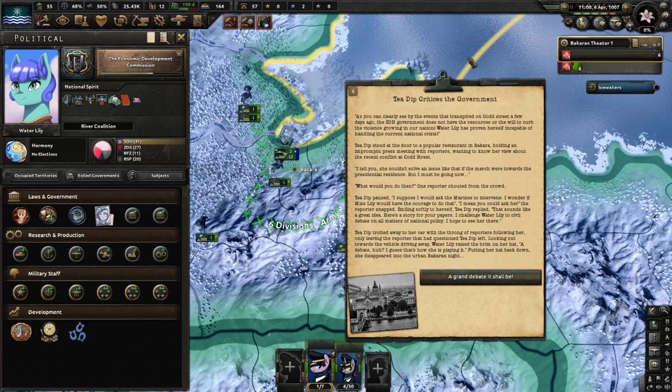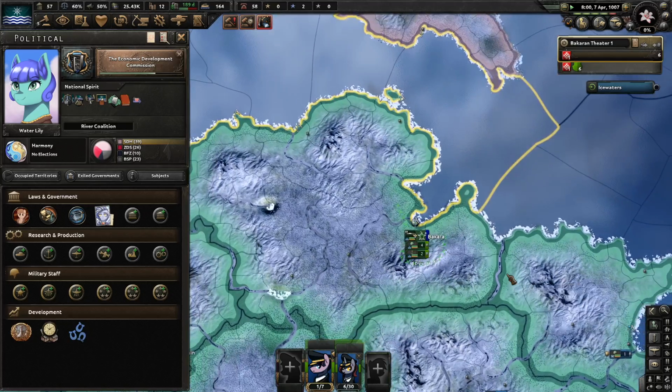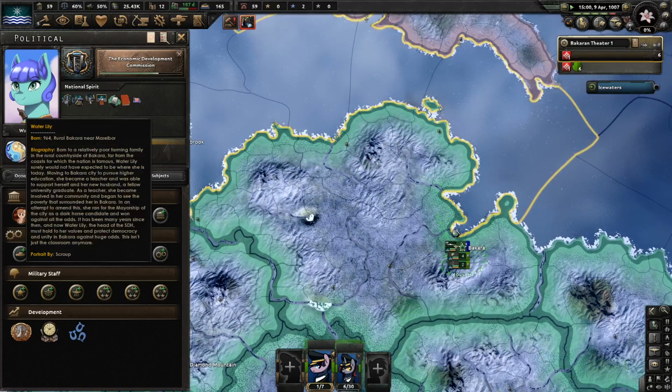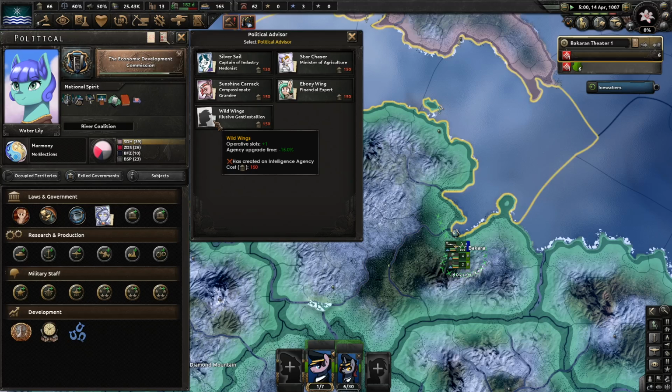T-Dip trotted away to her car with the throng of reporters following her, only leaving the reporter that had questioned T-Dip. Looking out towards the vehicle driving away, Water Lily raised the brim on her hat. A debate. Oh, plot twist! A debate, huh? I guess that's how she is playing it. Putting her hat back down, she disappeared into the urban Bakaran night. A grand debate it shall be! So, the BSP are gaining. Does that mean the debate happened, or does that mean the debate is coming? She disguised herself as a reporter to ask her opponent some questions. That's kind of interesting.